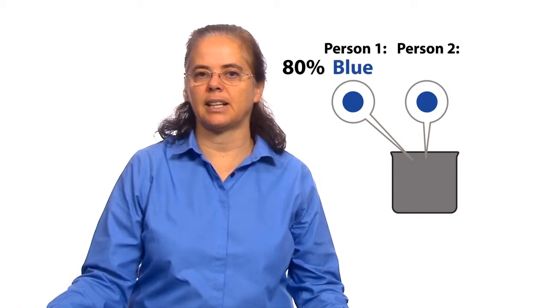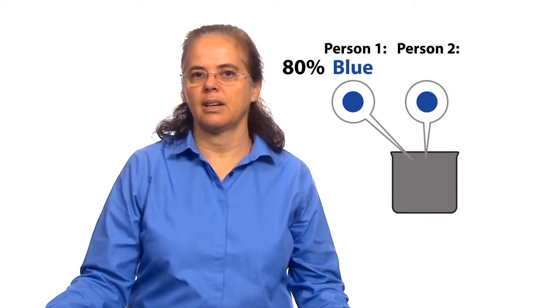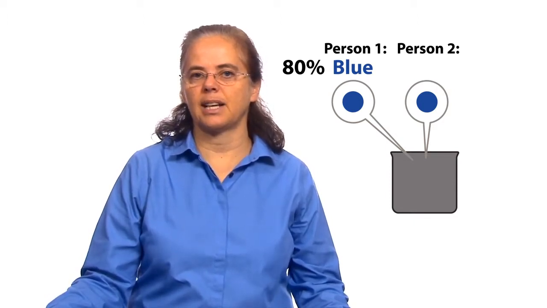Let's say she pulls a blue ball, then life is easy. She can infer that the first person must have pulled a blue ball also. So far, 2 blue balls have been pulled out of this bin. That would make it even more certain that it must have been a majority blue urn. And in fact, you can work out the probability at this point. It's 80% likely that it must have come from a majority blue urn. So again, the second person should guess blue.